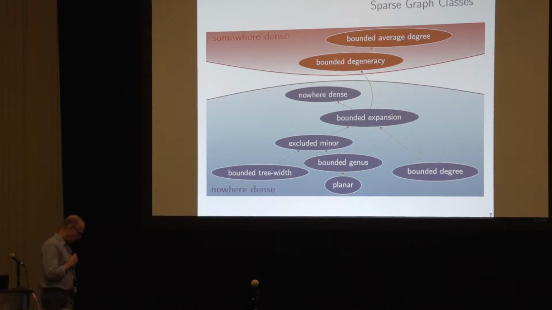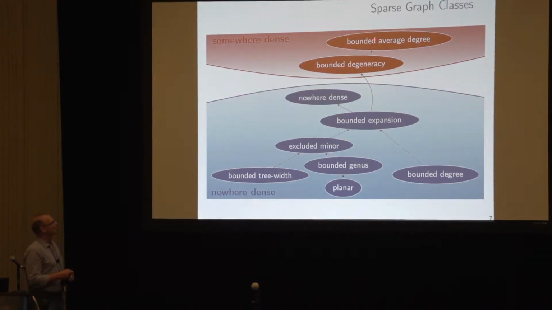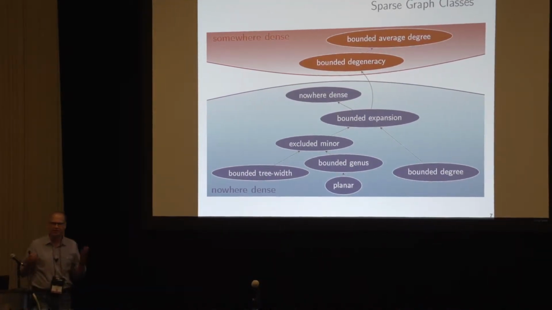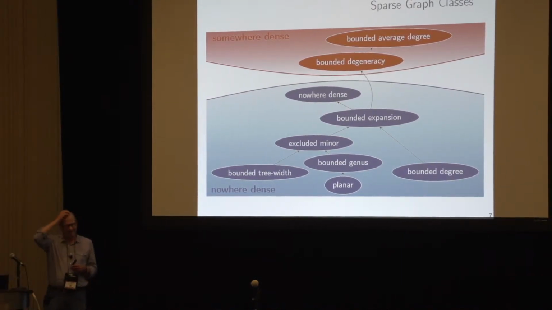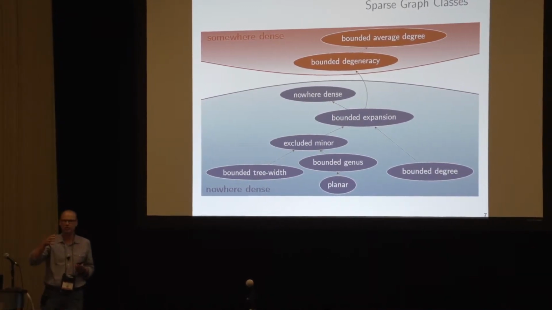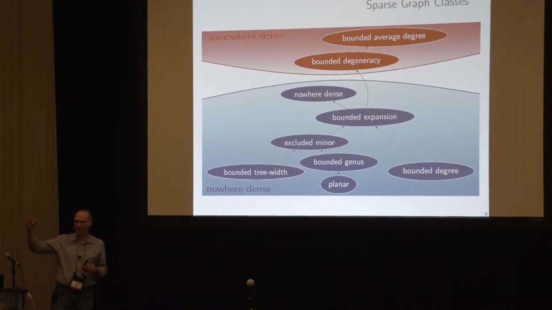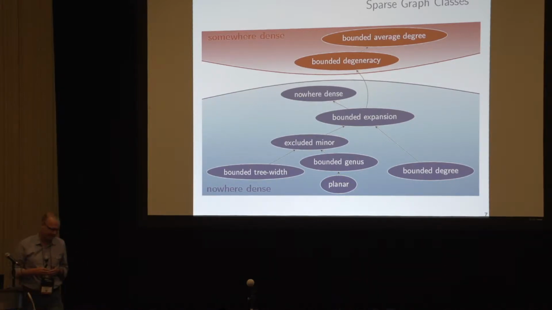And the most general notion of sparseness that is still good in a way is this nowhere dense. Well, we could say bounded average degree means sparse. That would be reasonable, but it wouldn't work very well because a structure can have bounded average degree but be very dense in a small part, say of size square root of the whole structure, and completely sparse, no edges anywhere else. So the average degree would still be low, but that wouldn't buy us anything.